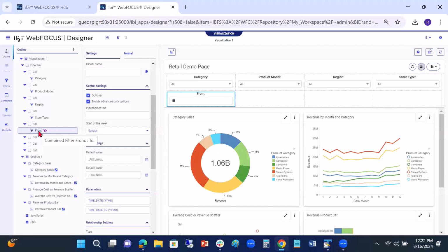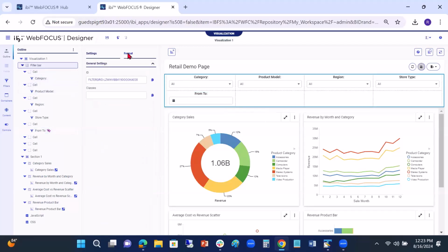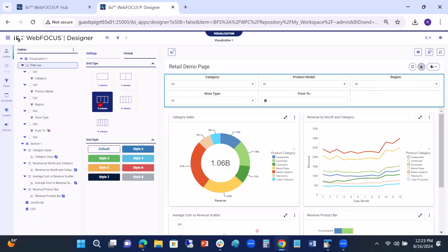Okay. Just with the date range, if you want to change the title on something like that, you can also usually double click here as well. But I like to do it here. It's just my thing. And I'll go to the end and say from to, and maybe make it a little nicer like that. So you can see the impact there. Also, I want to go to the outline, the filter bar. I want to change it, and I want to make it 3 columns here.